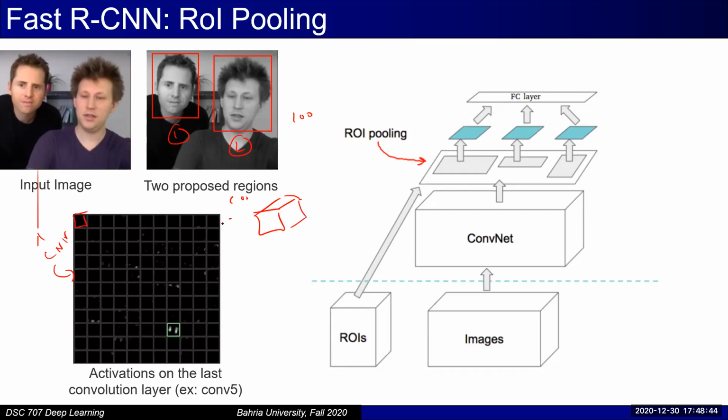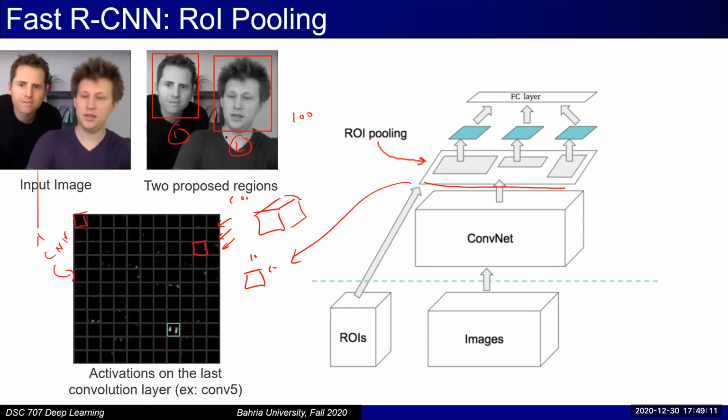So this is actually one filter, second filter, third filter. One small square is the output of one filter, and the size is small. Why is the size small? Maybe the size of this one box is say 10 by 10, because we are doing pooling, we are reducing the spatial dimensions as we always do in a CNN, right? So these are the activations on the last convolution layer. Maybe this is what we are visualizing here.